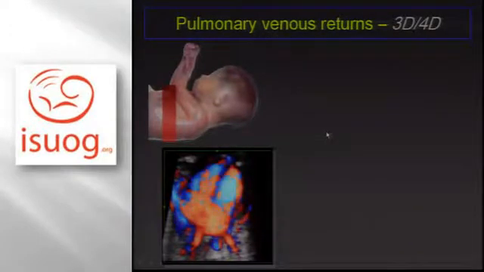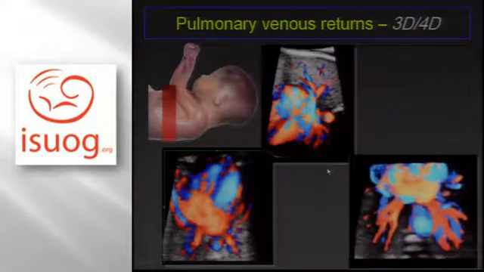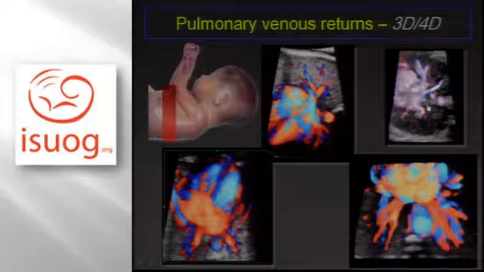Of course, if you move to 4D imaging, again, by using this type of approach, both with the axial and the posterior approach, you can make out very nicely the arteries and the veins, and you can tell what are the superior and inferior veins, and this was with another machine as well.